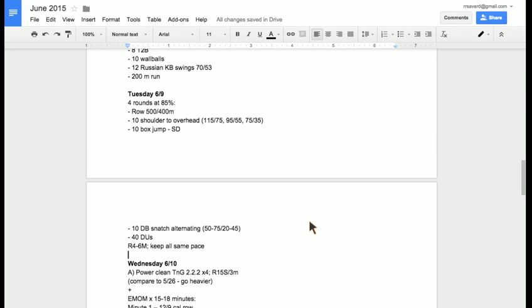10 box jumps with a step down. 10 dumbbell snatches, alternating each hand. Again, these should all be unbroken. And then 40 double unders. Weight-wise, you need to pick something that you can keep unbroken and keep moving with. We want these to all be the same pace, so we're going to be recording times as we go.